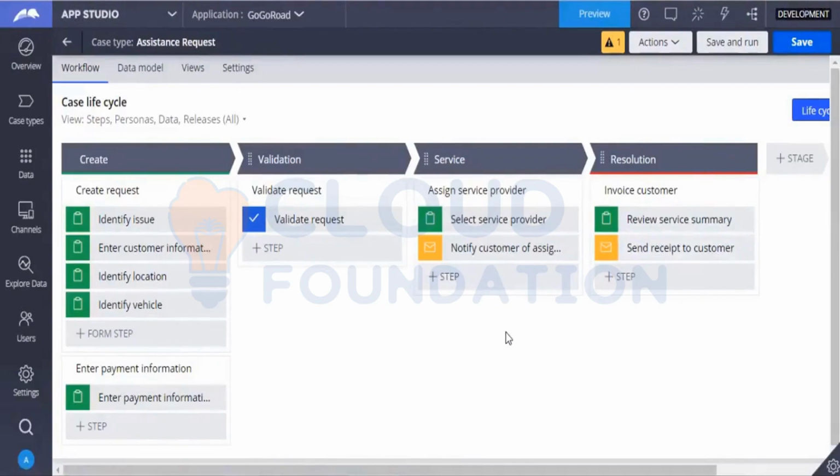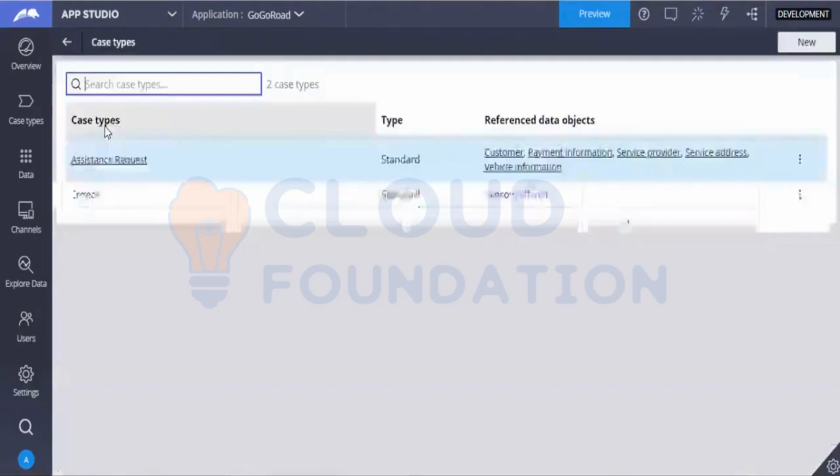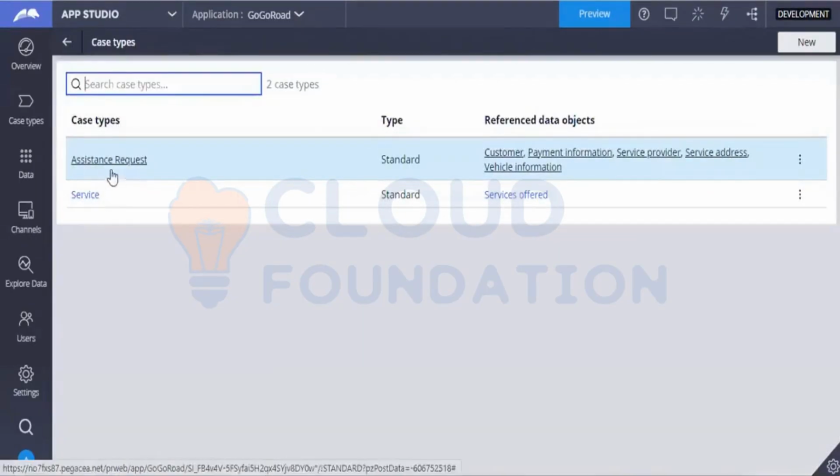We need some details: what services have been done, what the quantity is, and what the service cost is for all the things. In order to do that, we have those details in another case type called the service case type. We use this service case type as a child to this parent case type. Once this child case type is completed, only then can he take the next action.